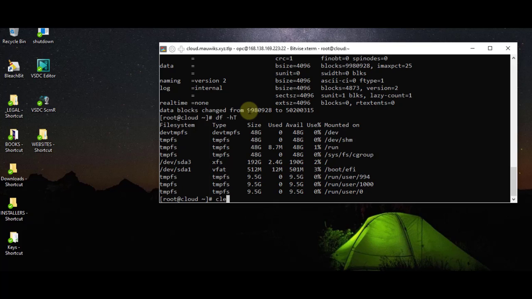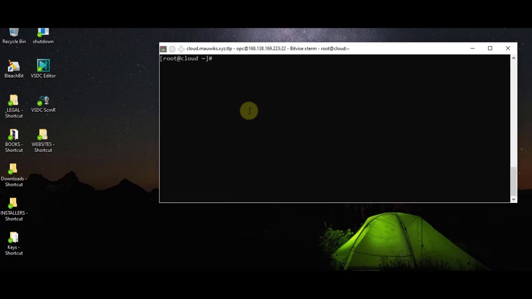So now we are ready for the next task. Let's clear it out, and maybe we can also reboot to make sure that the whole system has been updated. Let's probably update first, or maybe just reboot and we will update later.